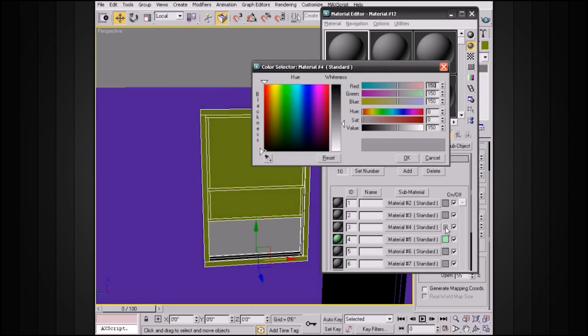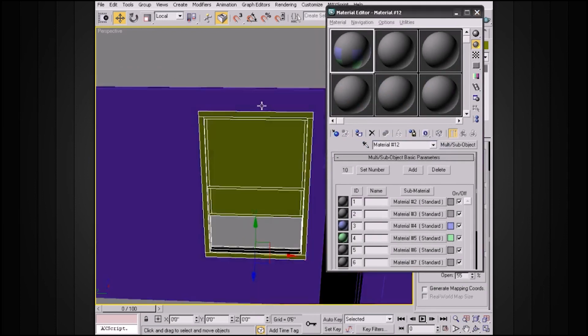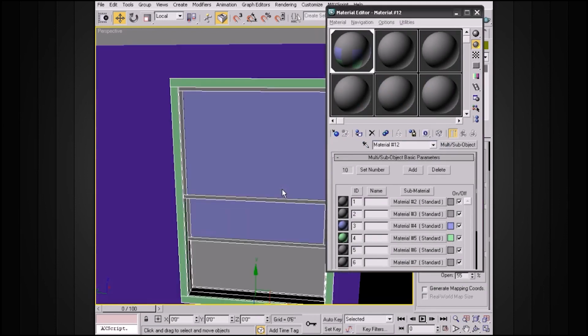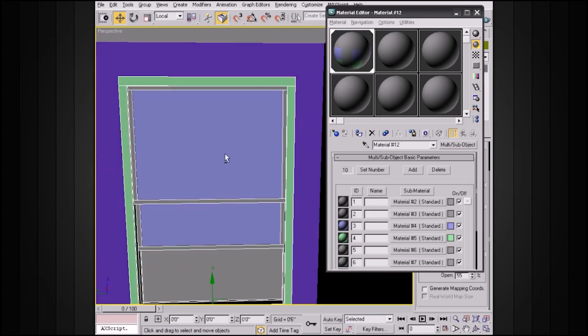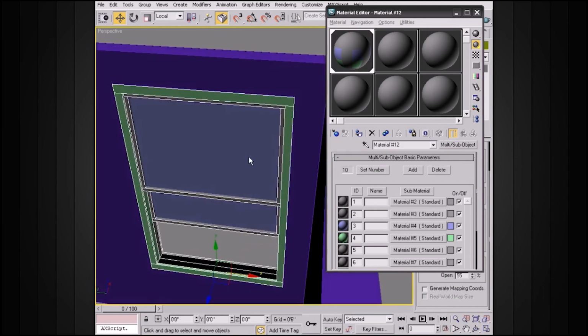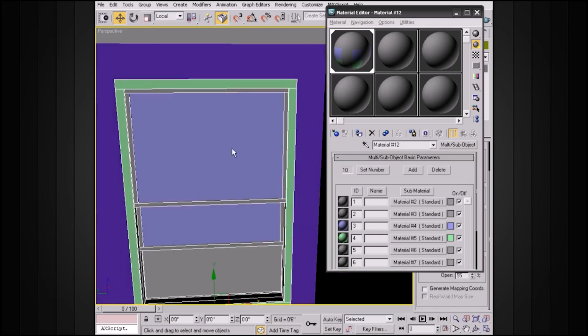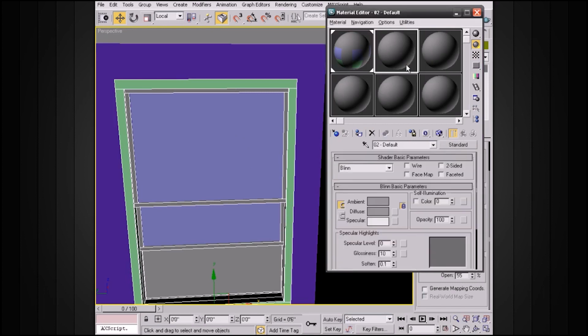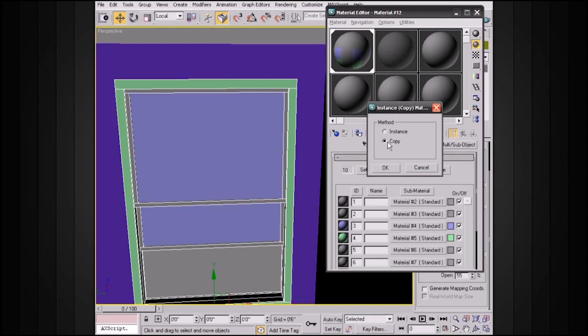It's not really showing me what I want, so let's find something else here. Oh, we have to apply this. There we go. So this green is actually the frame here. The blue is the panes themselves, and all these things correspond across the doors and the windows as well. So, for instance, the pane will be the material for the pane across all the different windows. If you wanted to create a transparent material here, you could go back and drop this material into number 3, and we can go ahead and copy that.